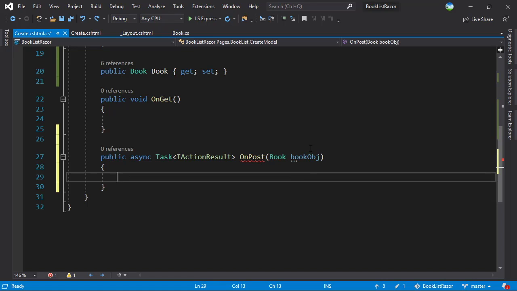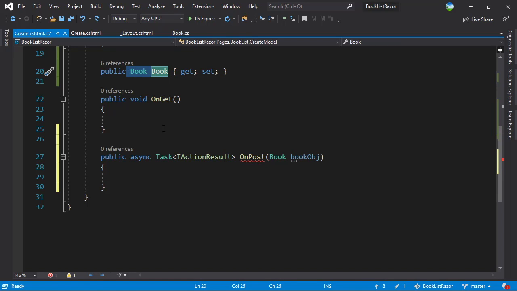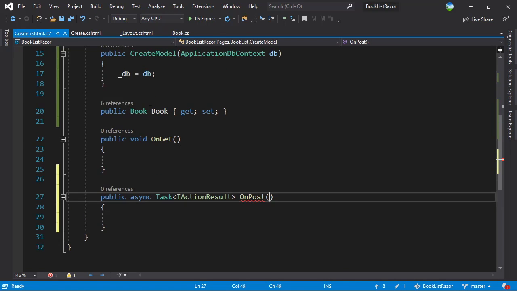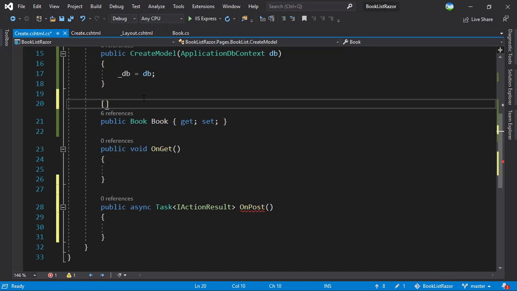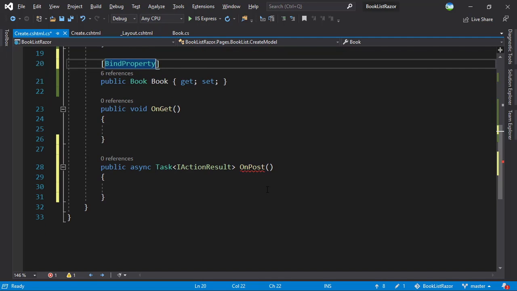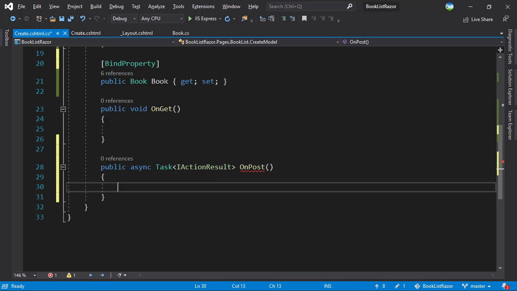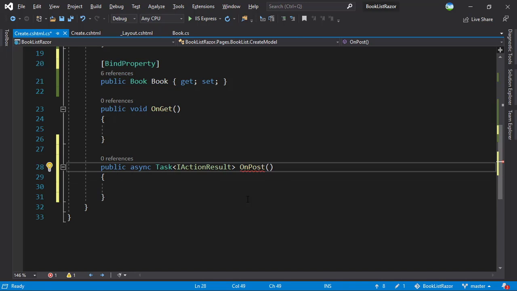Now, rather than getting a book object like this, we already have a Book right here. We can use the exact same property. Rather than writing this, the ASP.NET Core team has given a property binding where you have to write BindProperty. Once you bind the property, it is automatically assumed that on the post, you will be getting this Book right here.